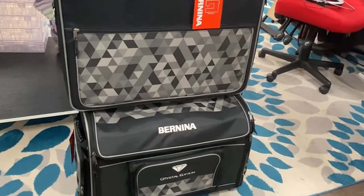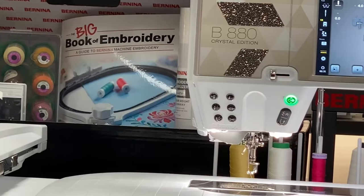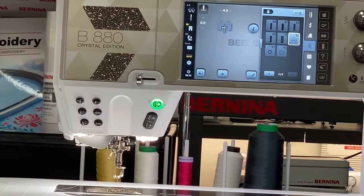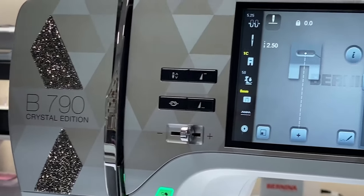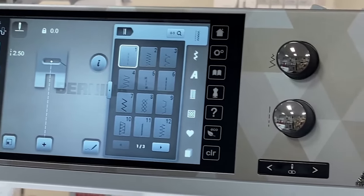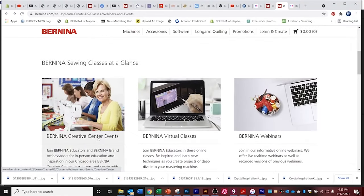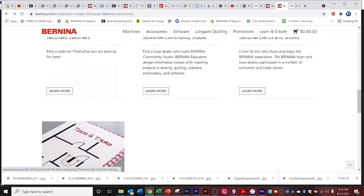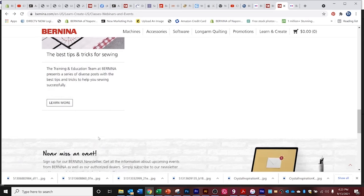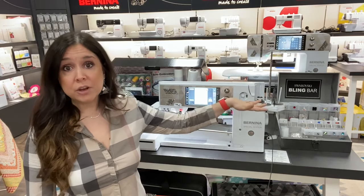You're going to want to take it to a friend's house, so there's also luggage — and it's not just normal luggage. This luggage matches the look and feel of this beautiful face plate, so you can really style out with your beautiful machine, whether you pick the 880 Plus or the 790 Plus. There's also a coupon code to access exclusive online software lessons direct from Bernina — about a $200 value — and online classes for the Crystal Edition projects, another $200 value. That alone is $4,660 in savings between the box of bling, the luggage, the embroidery case, and all of that.